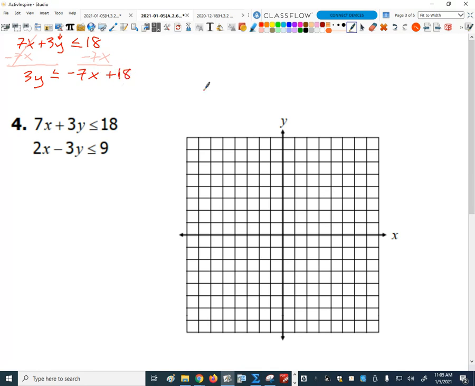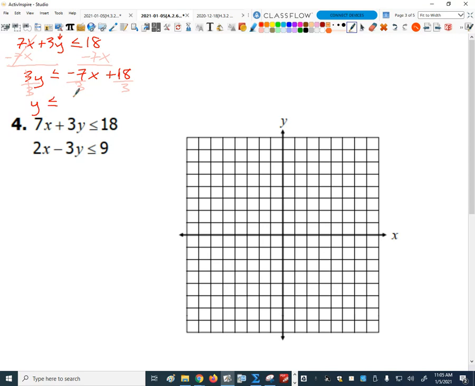Okay, last step, Brogan. How do I undo multiplying by 3? Divide. There you go. I'm going to divide both sides by 3. Now, on the right side, I've got two terms, so I'm just going to go ahead and divide them individually. It makes it a little bit easier. I'll split up that common denominator, right? And then look what happens. The 3's cancel, and I get the y by itself.